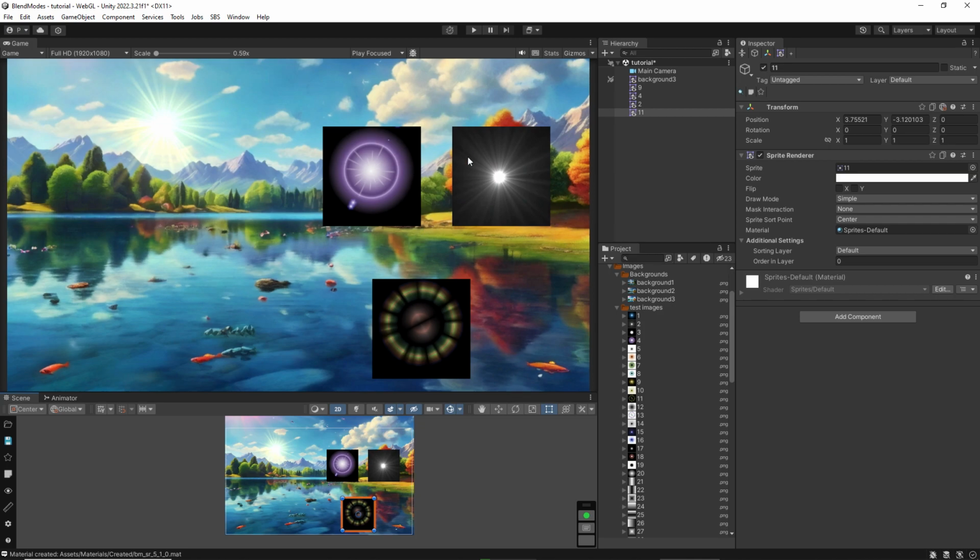When you create sprites like this, you must make sure that for example, these rays are not cropped along with the image, because it will look a little weird. I left it this way so you can see what you should avoid.